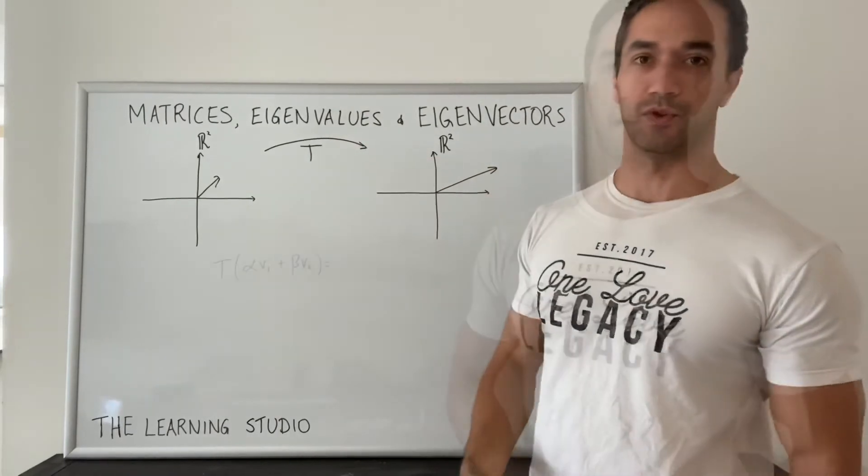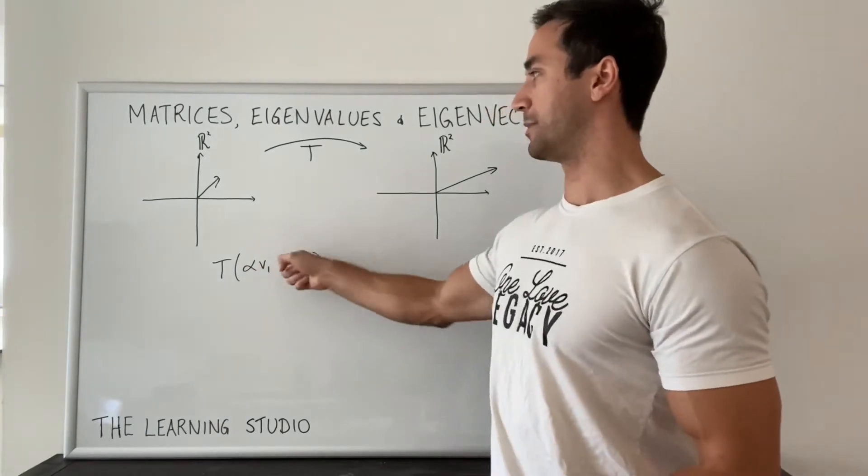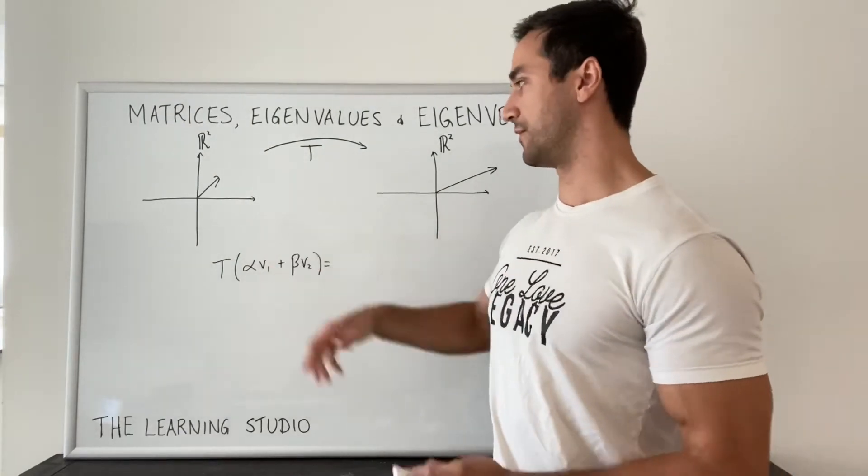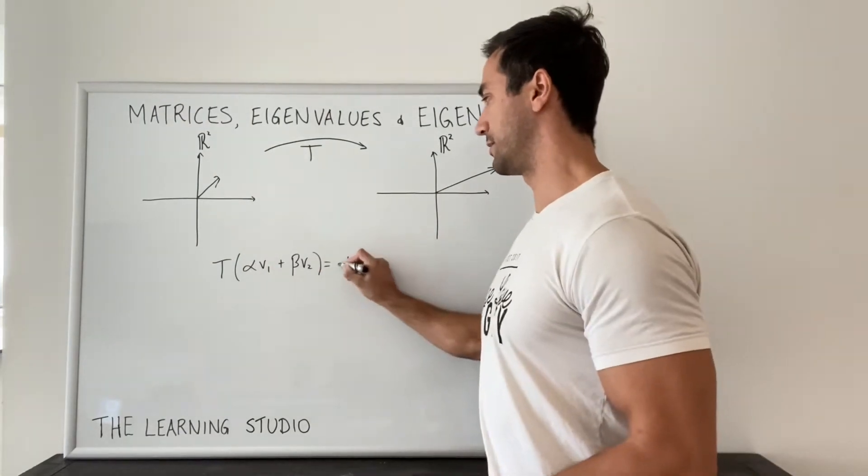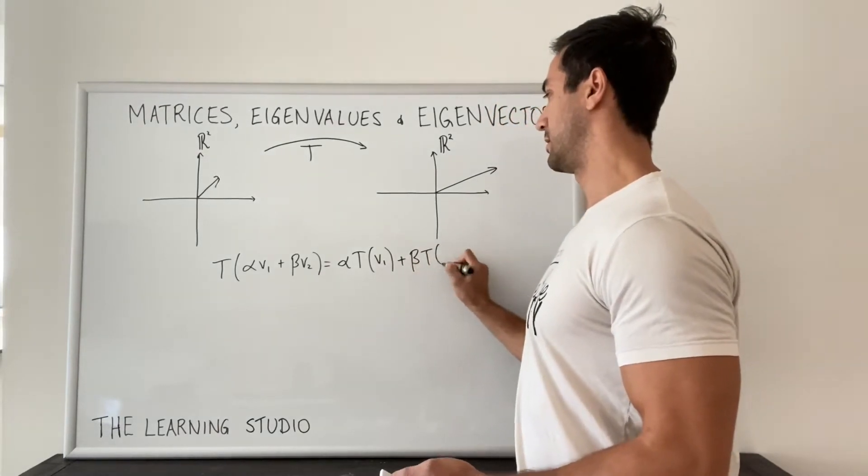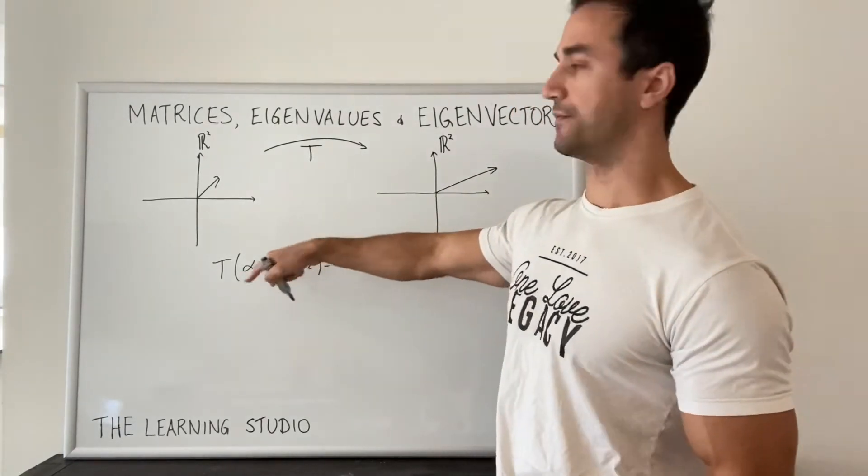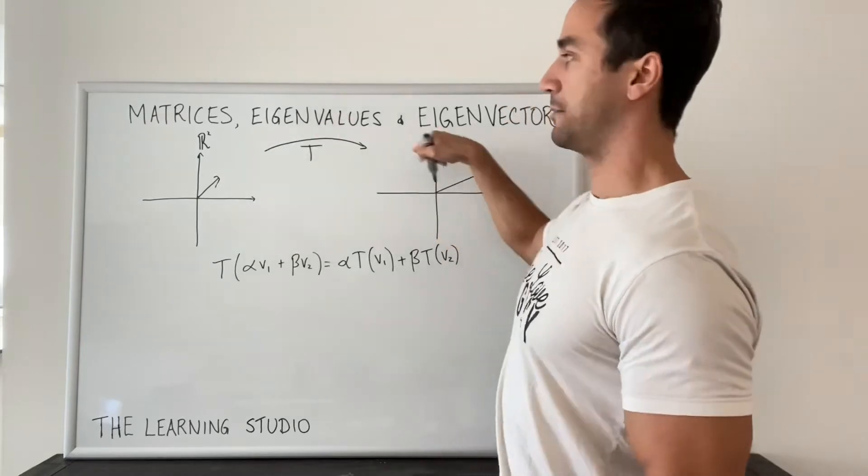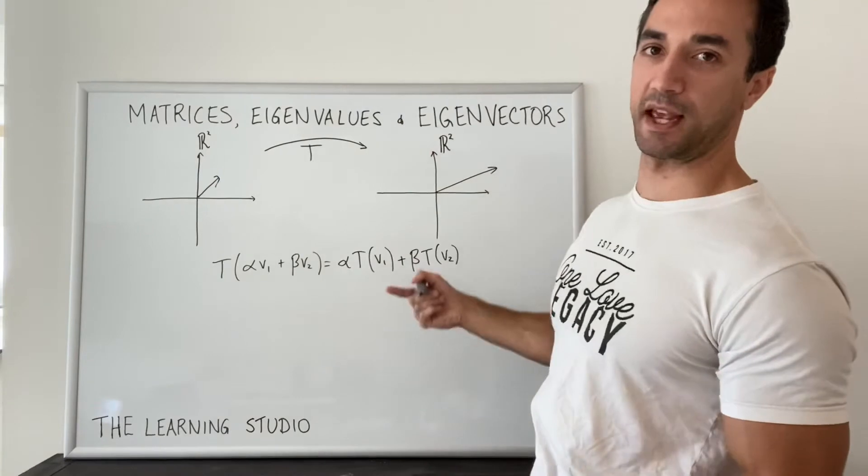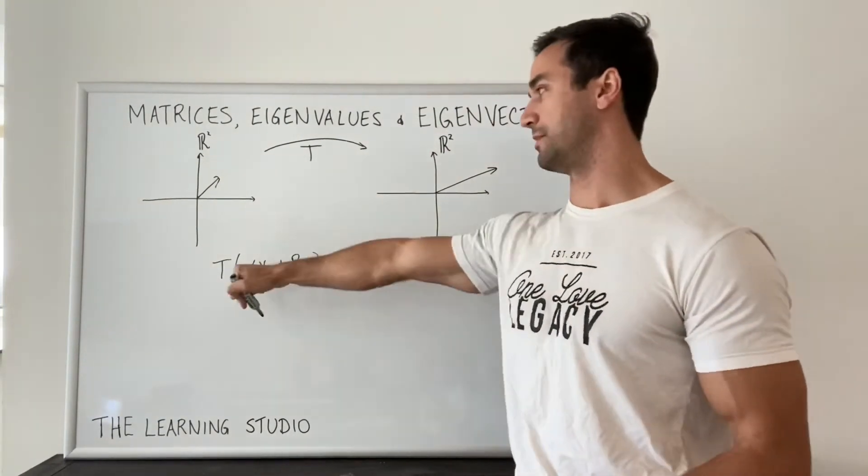And that's what a linear map will do. And so the way to put that formally is to say that, okay, I want my map to preserve this structure. So if I have scalar multiplication and addition of my vectors over here, I want that to be preserved when I map. Okay, so this is saying that it sort of doesn't matter if I do my addition and multiplication over here and then map, or if I map the vectors first and do the addition and multiplication over here, I want to get the same result. This is the definition of a linear map. That's what it means for my T to be linear.